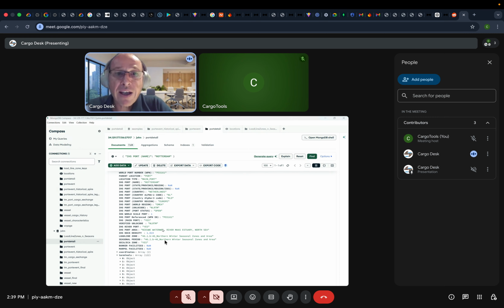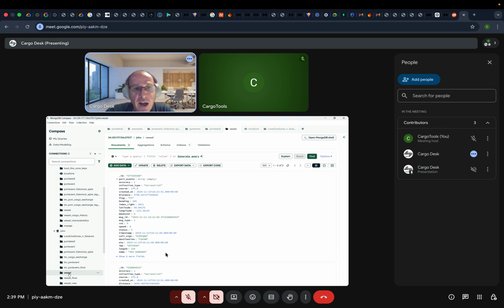If we looked at Mongo, this is the port table, and then we've got a vessel table, which is meant to be in Mongo. This is our static vessel table.